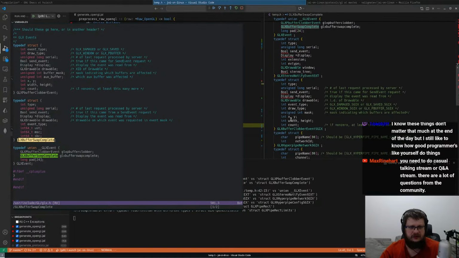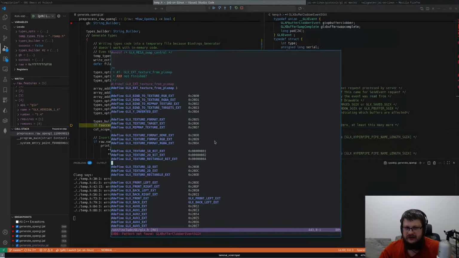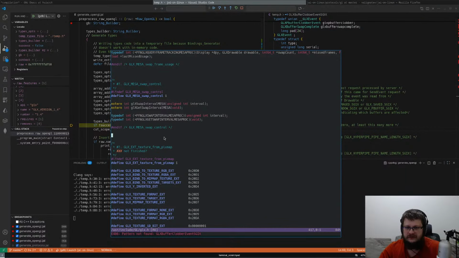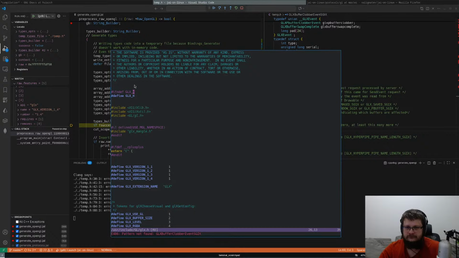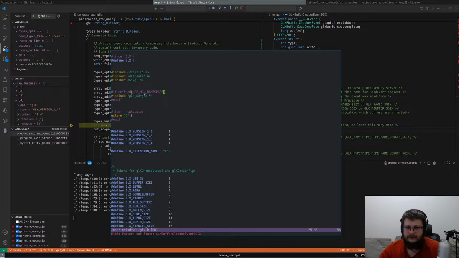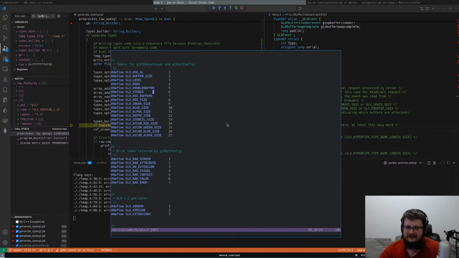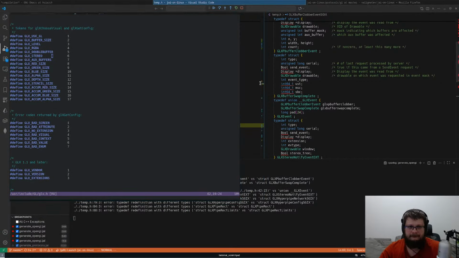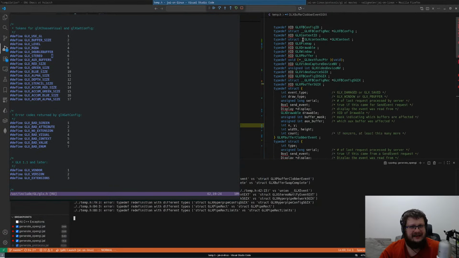So it's all redefinitions, right? All redefinitions. This has some glx mangle. Oh, and this header doesn't even exist. But it doesn't have all of the fields.